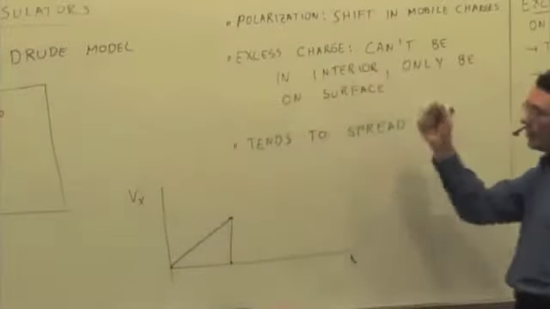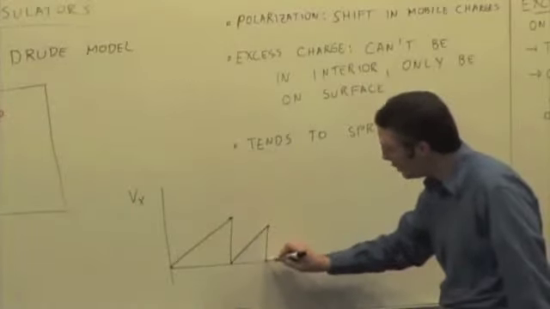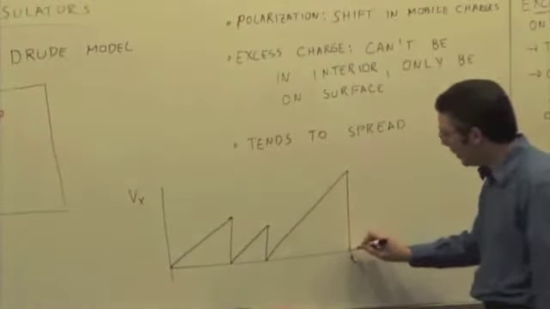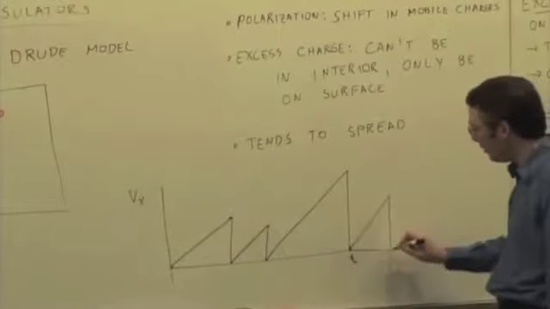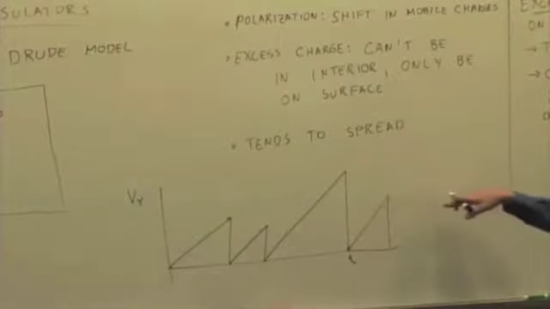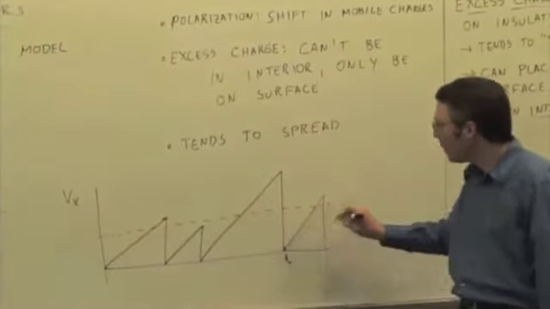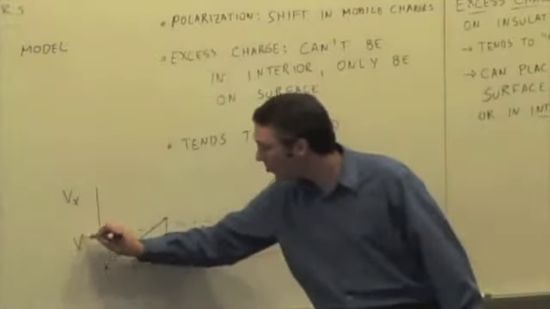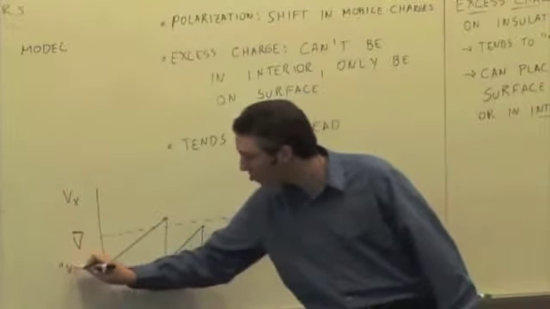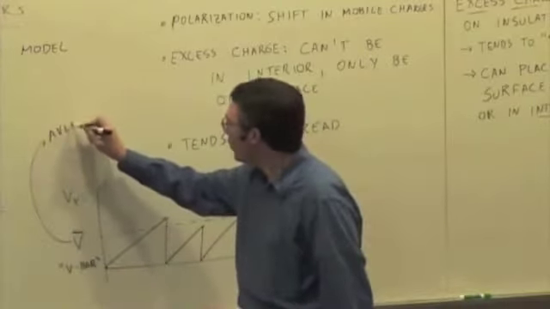Well, there's still this force here due to the applied electric field, and so the speed increases again, but maybe now it collides with the core here, drops down to zero. Speed increases again, maybe goes on for a little while, collides with the core, drops down to zero. And this keeps going over and over, and you get this sort of sawtooth-looking graph. If I were to average all this out, we'd find some average speed for the mobile electron. And this average speed I'm going to call V bar, V with a little bar over it. This is called the average speed or the drift speed.